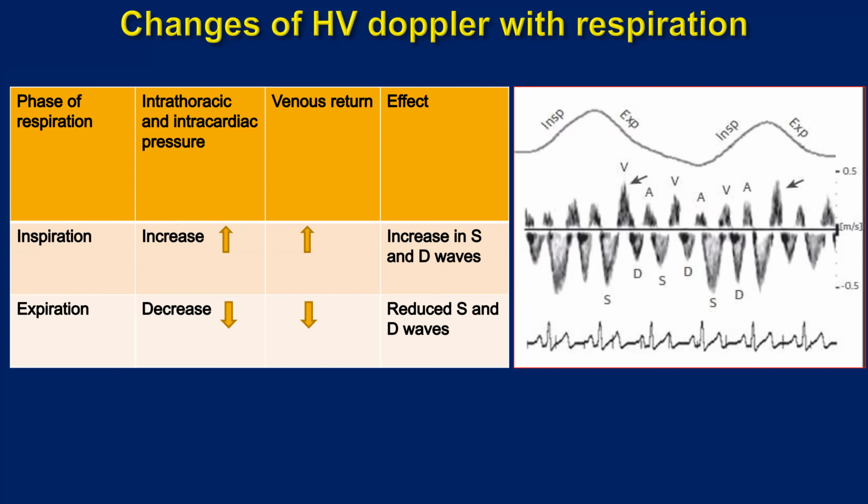decrease here. I think maybe there is a mistake here. So the intrathoracic pressure will decrease, so the venous return will increase, and that is why the forward flow. Please correct this one. During inspiration, the intrathoracic pressure will decrease, but the intracardiac pressure will increase. Okay, so no, sorry, the decrease. So this one is a mistake. I will correct it later on, but please correct it.